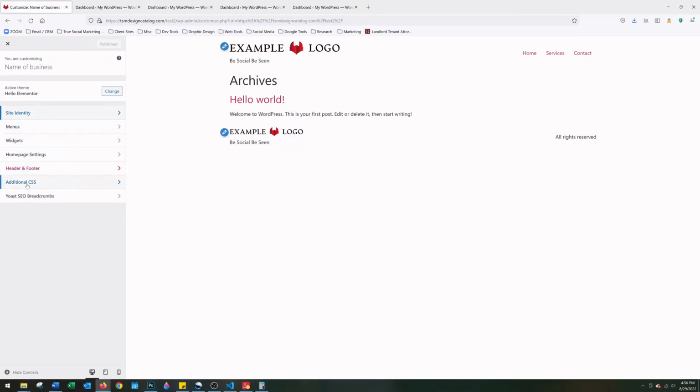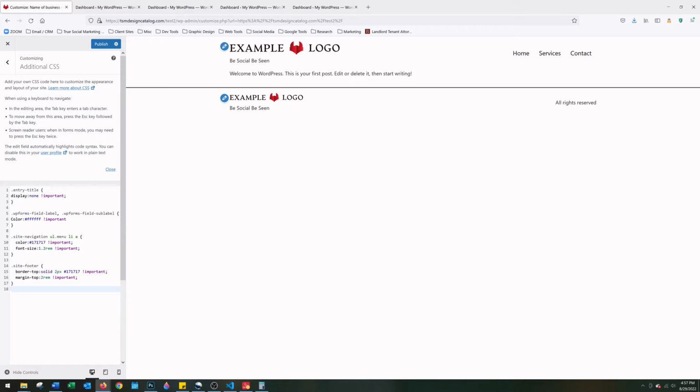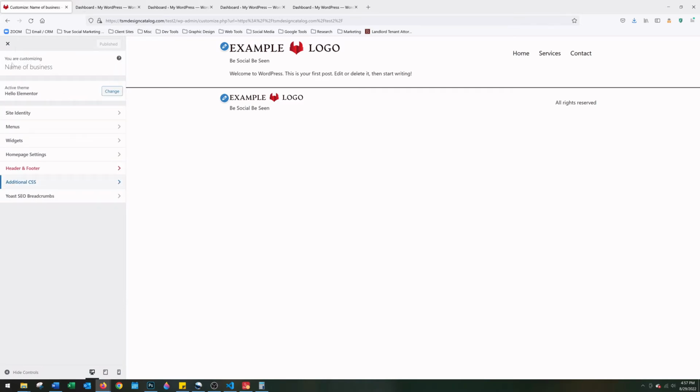And then what you're going to do is click on where it says additional CSS. And down here, click next to this one and then paste it in. Once you've pasted it in, go ahead and hit publish again. That makes a few changes. It sizes some things up, removes some titles that are in the way. But once it's pasted in, all those changes are permanent. So once that's done, hit the back button. Now you've got your menu up here in the top right. You've got your logo in your header and your footer, as well as your tagline, and you're now ready to begin building your page.